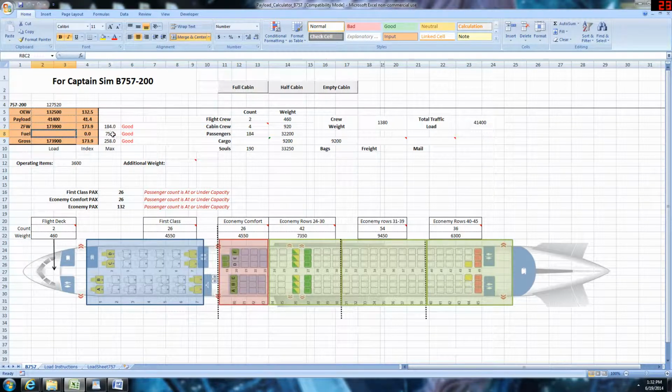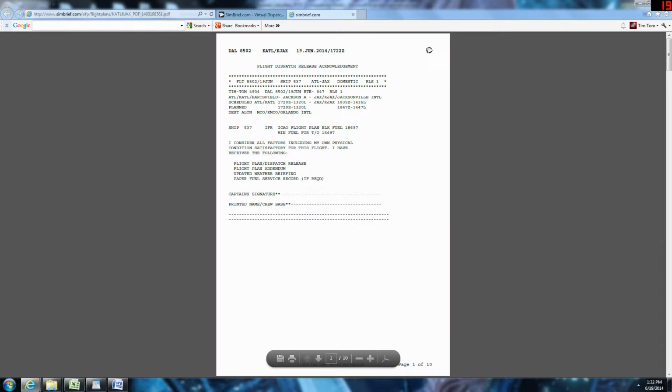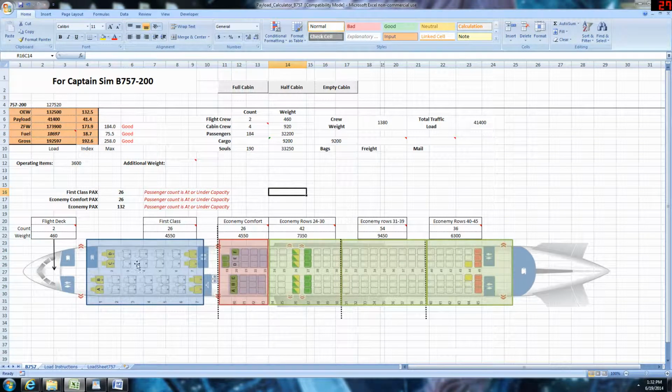We can have 75.5 on fuel, so if I put in a really ridiculous number, you'll see fuel weight is over max, gross weight is over max. If I entered something for the example flight today, I did a quick flight plan on simbrief that calls for 18,697 in fuel. There we go.